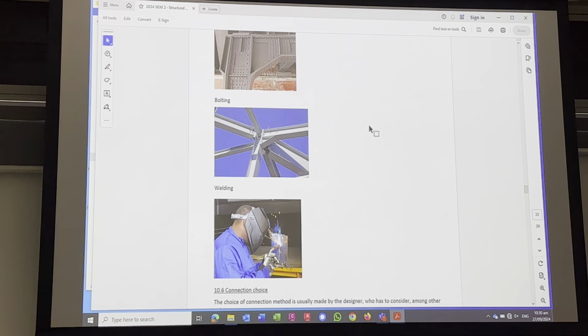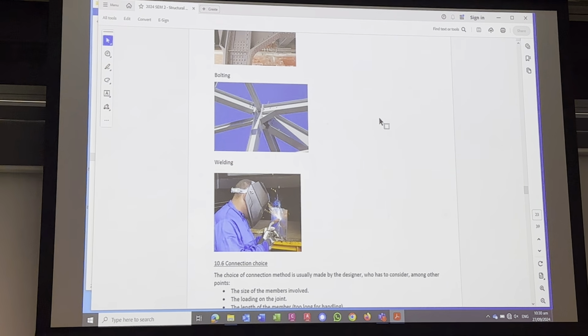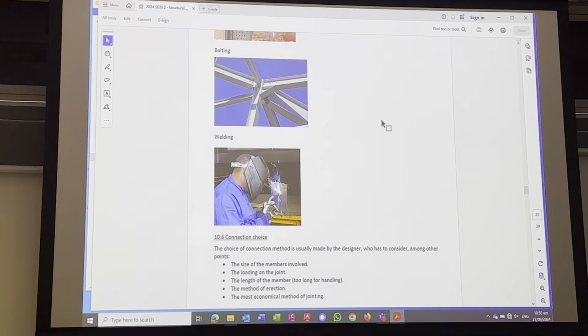There is a question on the best type of connection. Generally speaking, we don't weld as a way of connecting metal these days, mostly because of everything on site, you know, health and safety, bringing all the gear on site. Sometimes they have to clear the site while the welders are working. Well, they didn't do that on the Fletcher's site.